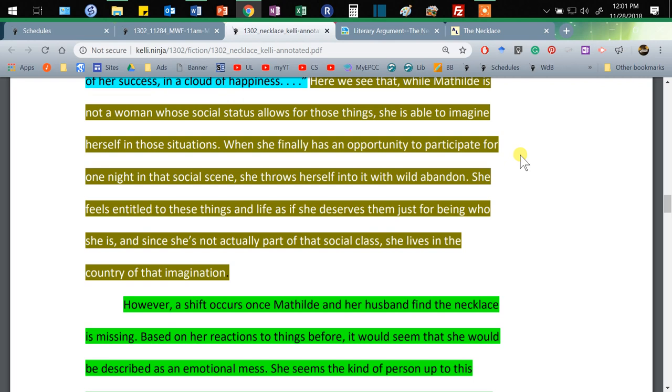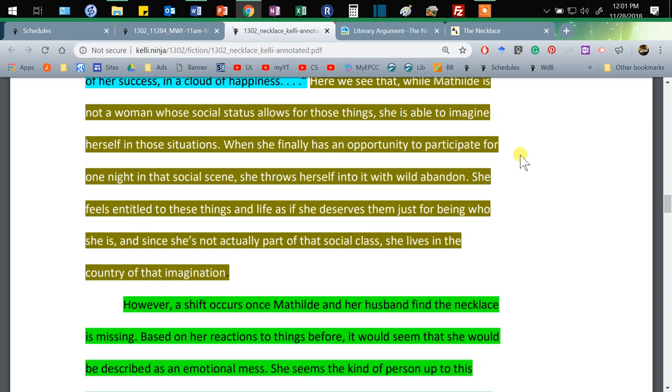That's where you look at that evidence and say, okay, if it's going to be shorter, let me give the most compelling. Let me just start with those. If it's going to be longer, well, here I can give her daily life, and here I can give the ball and those kinds of moments. So that's one way to think about development. However, now we get to that second part of that thesis.